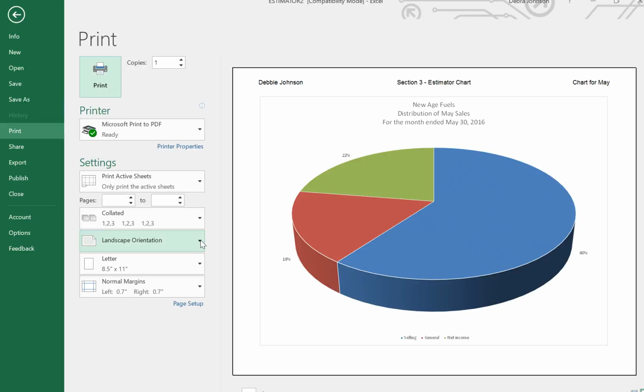Finally, consider using data labels. In this case, since we're using a pie chart, our data labels are percentages. And finally, remove any data that clutters up the chart or does not add meaning to it. Charts are very important, so please spend the time learning the appropriate techniques for creating a chart.